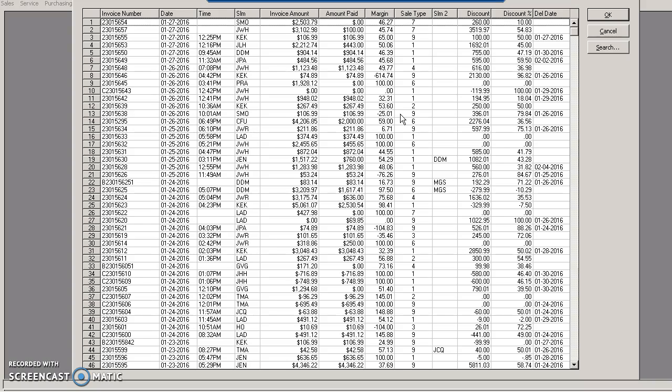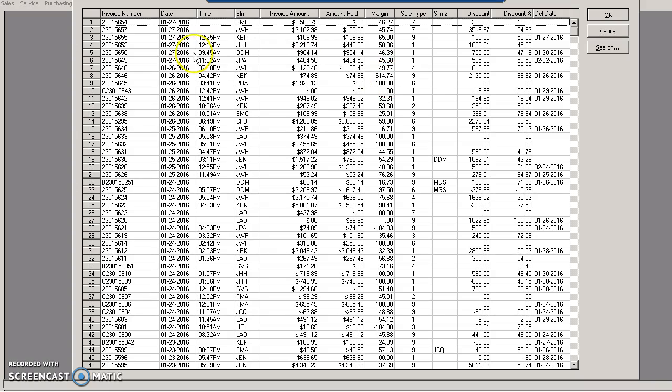Most managers are going to look at this all throughout the day, and it should be looked at every day. The reason you want to do this is, number one, to try to catch errors. Sometimes a salesperson will key an order and then forget to have it canceled out. Maybe the customer changed their mind, or maybe they keyed it thinking the customer was going to come in to finalize it and they never did. So you don't want to go into another day with an order that has no money on it and then have to take a hit on it a different day. So that's one reason that you would look at this.